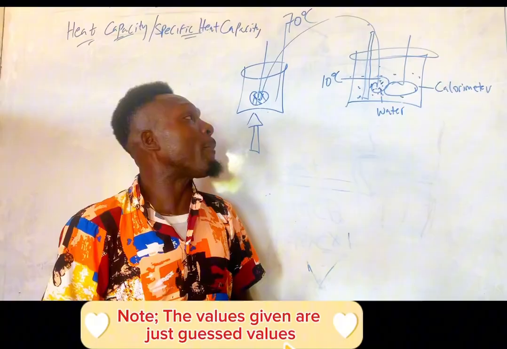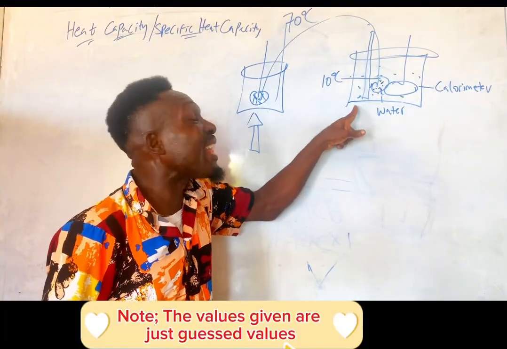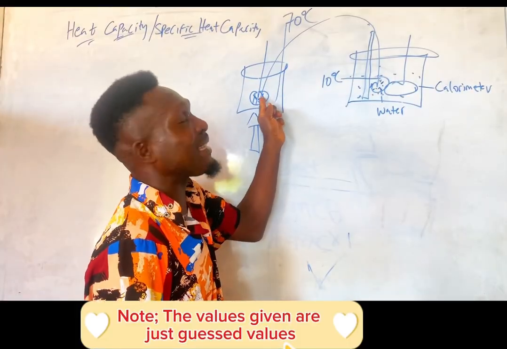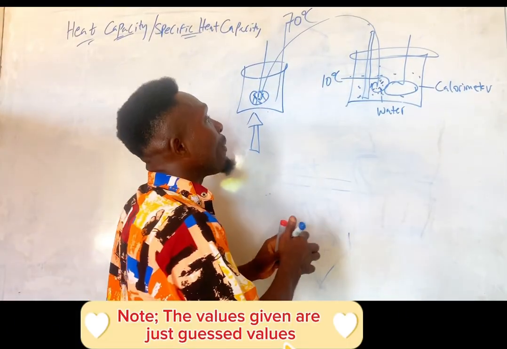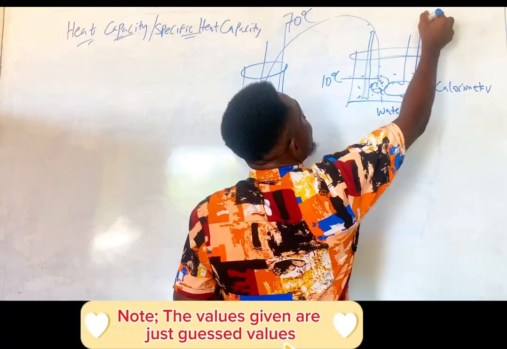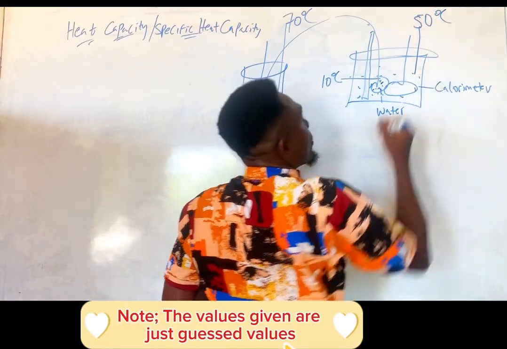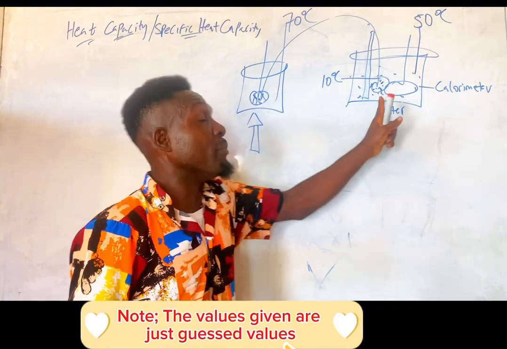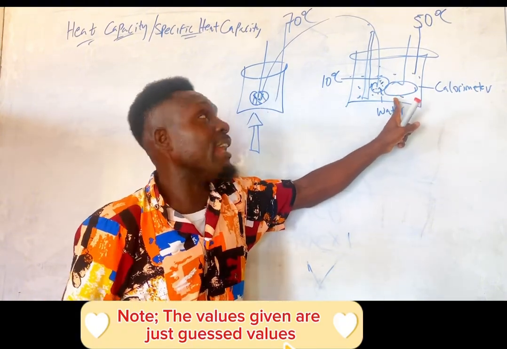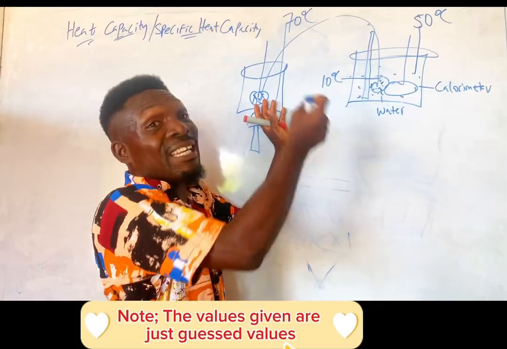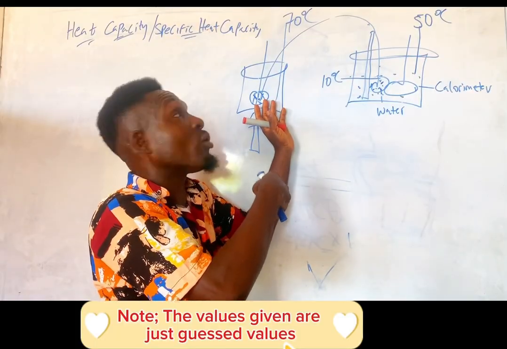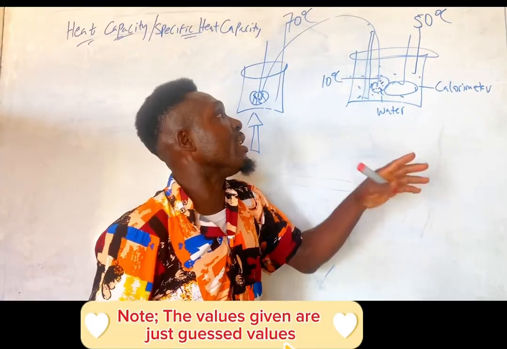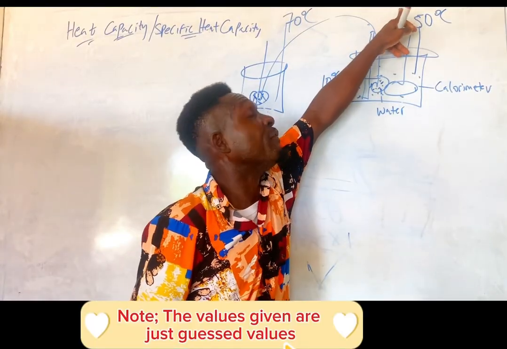Of course, what will happen? The temperature will increase from 10 to a certain number. Let's say when we added this metal into this container, the temperature rose to about 50 degrees Celsius. Ideally, that's exactly what will happen. Here, the temperature was 70 before. Here, the temperature was 10. Now, I transferred the metal that was in a container of 70 degrees Celsius into this place that was 10. The temperature will definitely increase. Let's say it has increased from 10 to 50 degrees Celsius.